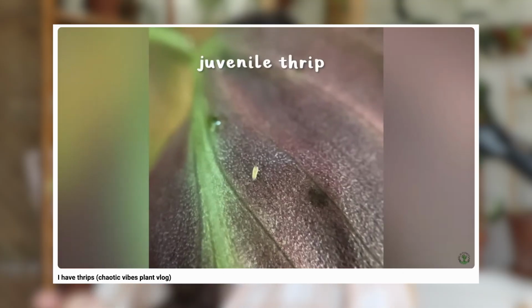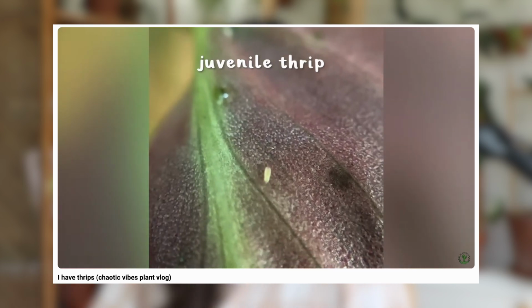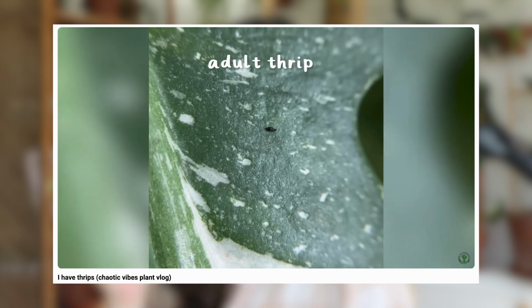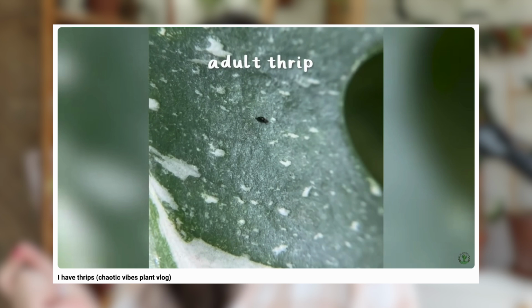And some pests are very visible to the naked eye, like an aphid or a thrips. Some pests are very invisible to the naked eye, like a flat mite. You can see all of these pests much better if you invest in something like a mobile microscope. I will link a couple of them down below so that you can peruse and maybe do a little bit of shopping for that.